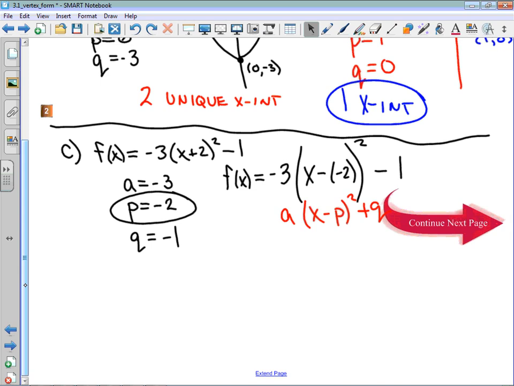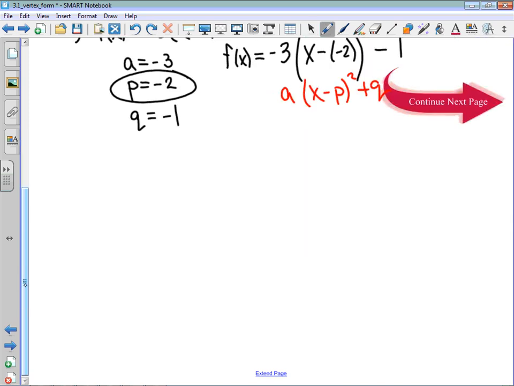And that is frustrating for a lot of students initially, but really when we get to 30-1 and we talk about function transformations in general, it becomes much the lesser of two evils, because we can just say that this graph goes p units horizontally. When P is negative, we go to the left. When P is positive, we go to the right. That's really why we make it that kind of rule.